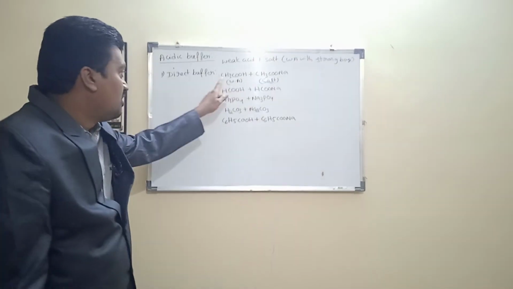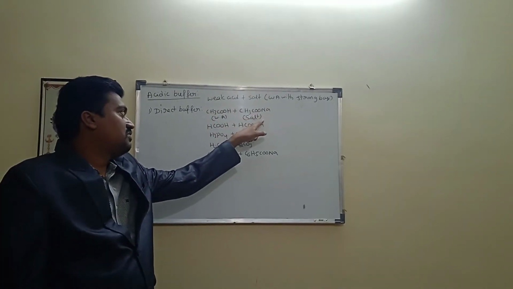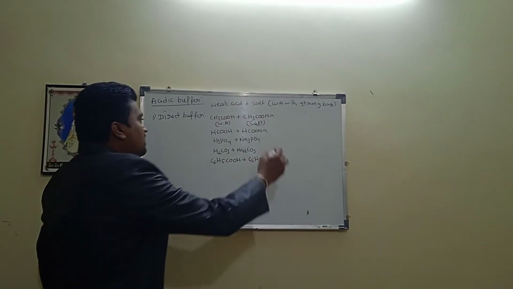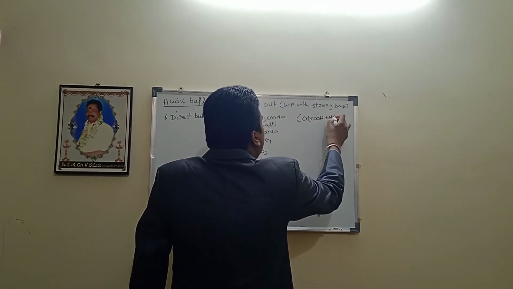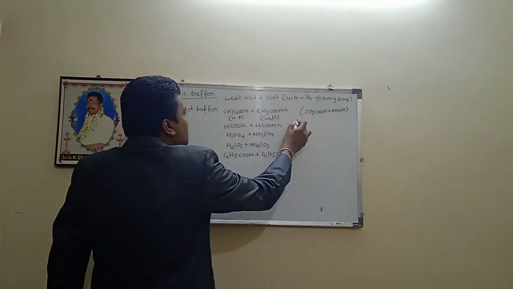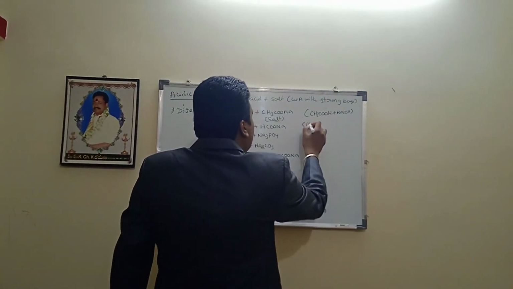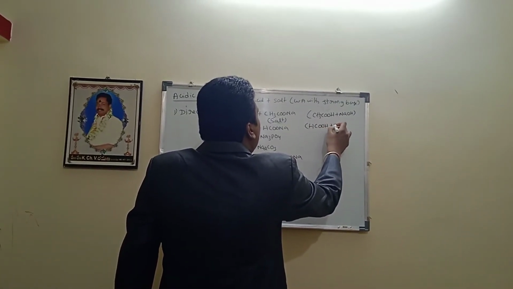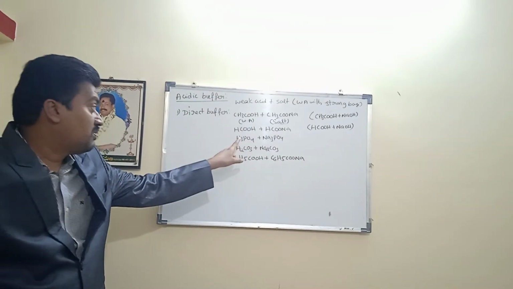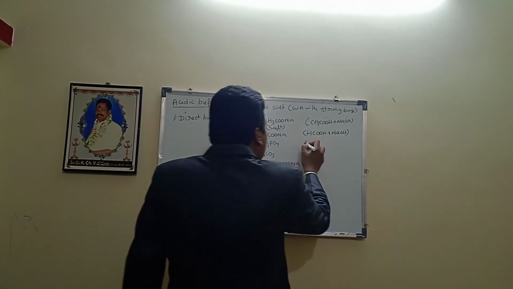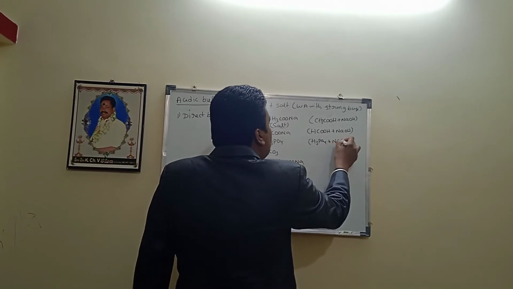Here the weak acid is acetic acid and the salt of this weak acid with NaOH is CH3COONa. So it is produced from the same weak acid CH3COOH and NaOH. Another one is formic acid, a weak acid, and the salt is produced from the same weak acid, HCOOH plus NaOH, the strong base. And H3PO4 and Na3PO4: H3PO4 is the weak acid and Na3PO4 is the salt of the same weak acid with the strong base, H3PO4 plus NaOH.